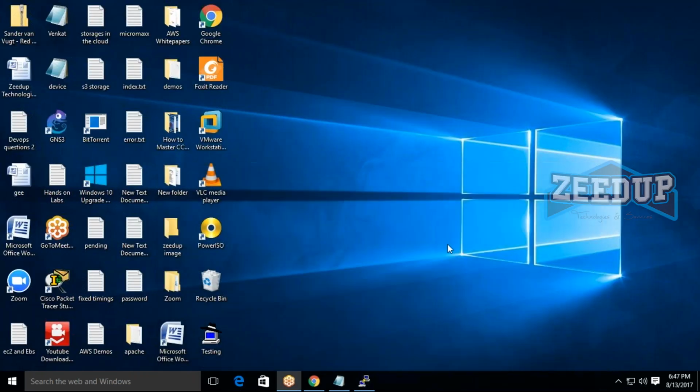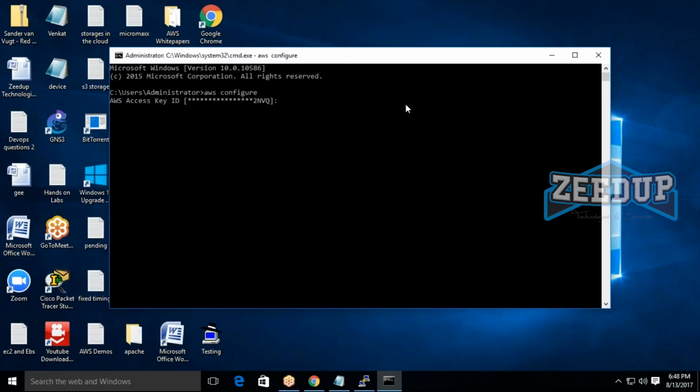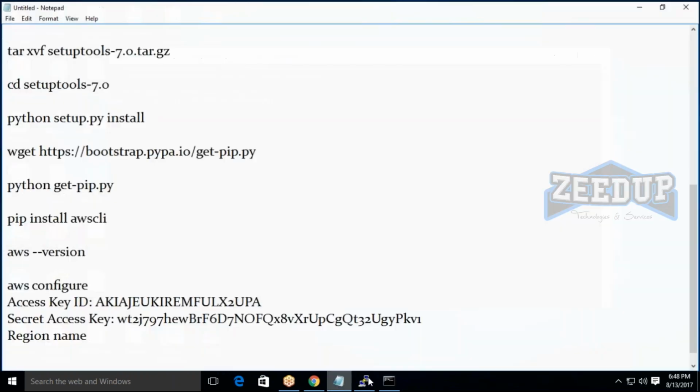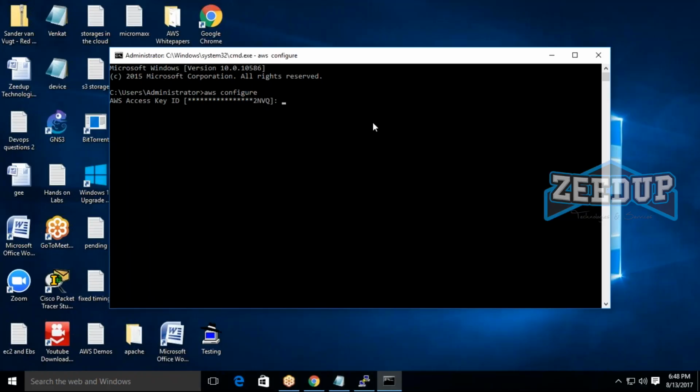Now, in order to get connected, go to CMD. I'm going to run aws configure. When I type aws configure here, it will ask me for the same thing: the access key ID and the secret access key. Just repeat the same ones, because AWS will not generate them again, although AWS does rotate the keys based on the users. There's something called rotation of keys in AWS. And just type this.